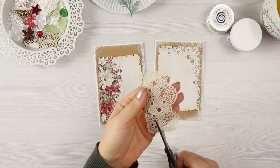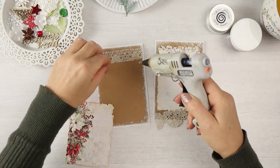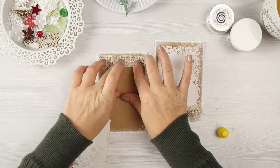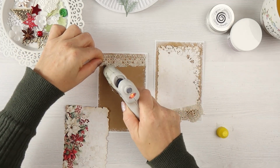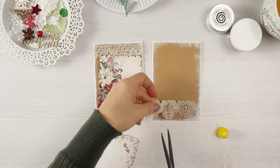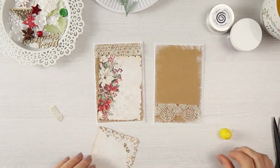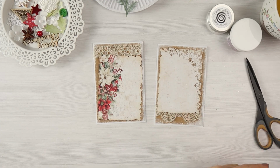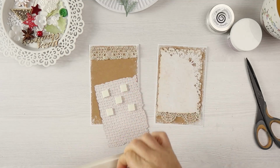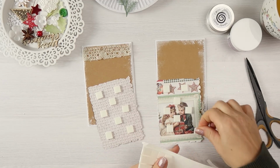Very little piece you need here, and I actually used one piece cut in half. One half will go on one card and the other on the other one. So yes, saving as much of your craft stash as possible. These cards are small and quite flat, so they will go into envelopes easily, and the composition is also not very layered. There are no flowers here today, so they do not add any additional dimension. We will have die cut leaves and some twine and some Christmas embellishments. Most of the embellishments I have are from Hobbycraft. I usually purchase them after Christmas when they are in sale, and then I use them next year.